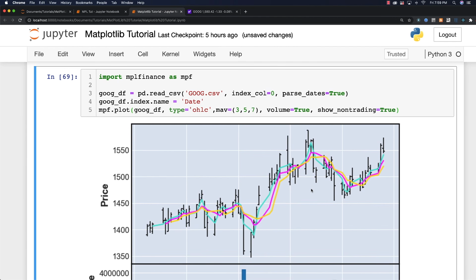And this is extremely valuable whenever you're making stock market predictions, and it is really fun to play around with. And you can do all kinds of other different charting if you have intraday price changes, which means price changes as the day proceeds. But I think that's a good rundown of Matplotlib's finance module. And to end up everything, what I want to do now is talk about heat maps.